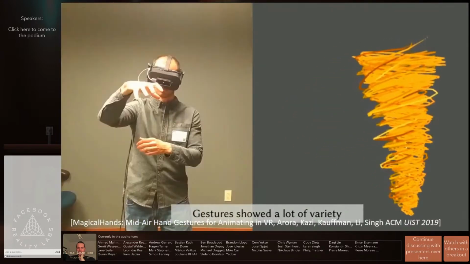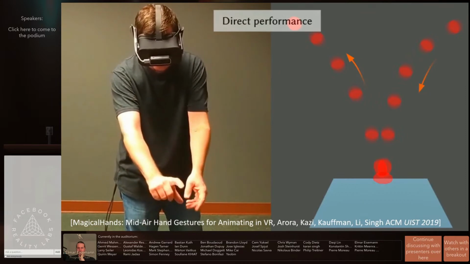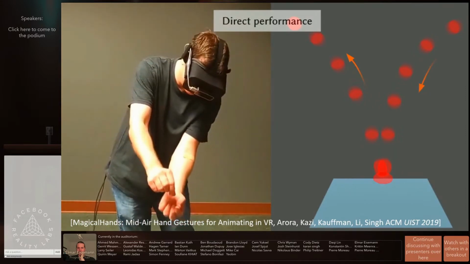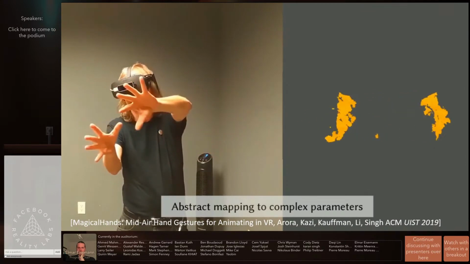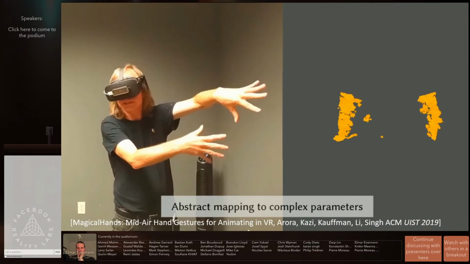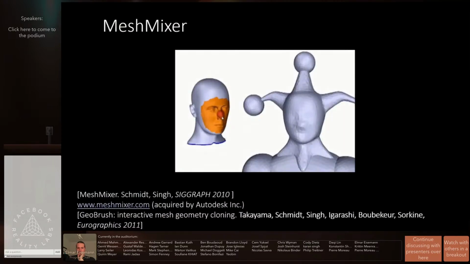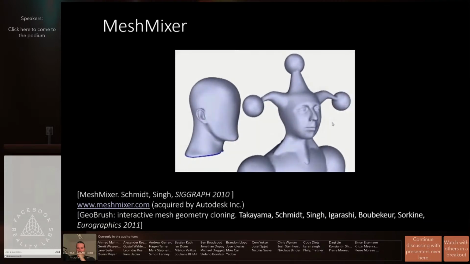Further, there's a rich interaction space between high degree of freedom hand gestures and immersive creation, such as controlling the physical simulations you see here. Another metaphor for creative visual communication is that of sculpting. And here you see our work on MeshMixer, an approach to clay-inspired drag and drop 3D model editing.